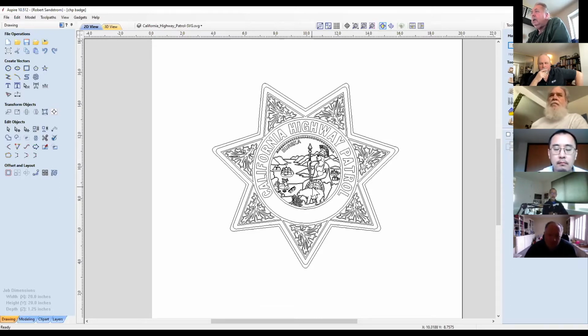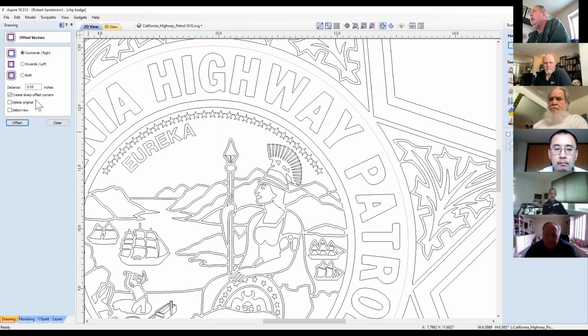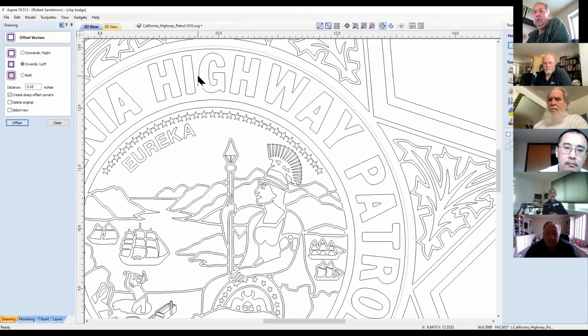So the bottom line is, it's usually just one or a few vectors different, and then depending on what you want to do with your design, you can add those or subtract those. For example, if I wanted to do something different with this, so the highway patrol was in versus out, what I'd probably do is go ahead and do some kind of offset vector here. And I'd add another vector, let's say inwards 0.05 inches. And now I've added another vector, and it's going to carve this section differently because it's going to carve this like it's a pocket, but it's not going to carve this like it's a pocket. Does that make sense to everybody? So that's how you've got to kind of manipulate these.